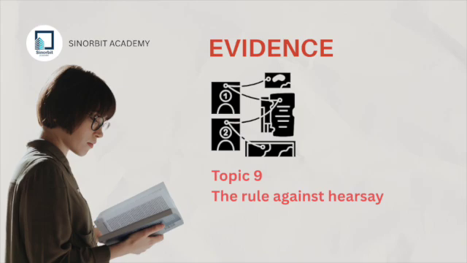Precisely. The jury couldn't see their demeanor either, how they behaved while saying it, to help judge if they were telling the truth. There seemed to be a real danger of mistakes, misreporting, even deliberate lies creeping into the trial process unchecked. So the rule was essentially a protective shield, designed to keep potentially unreliable, untested stuff out.